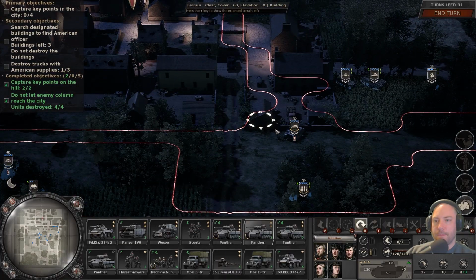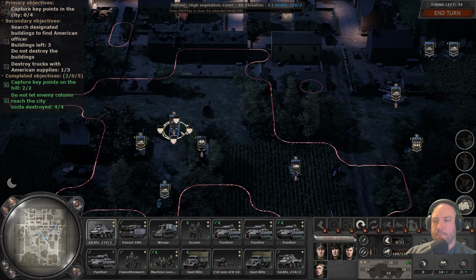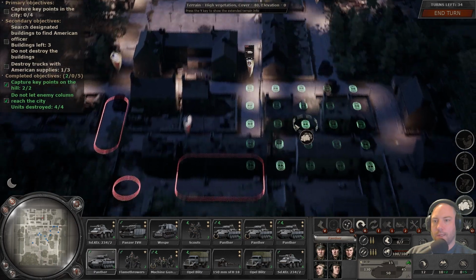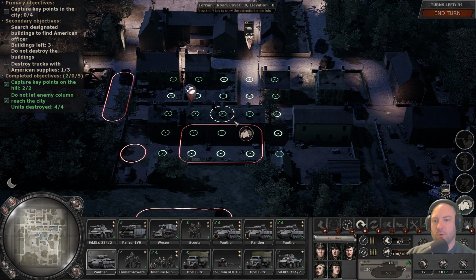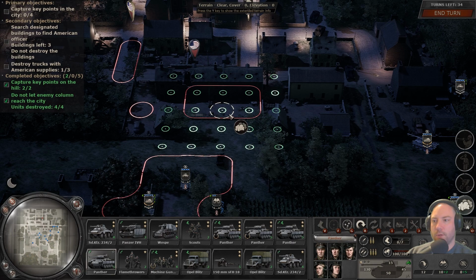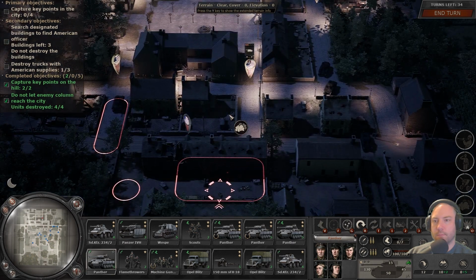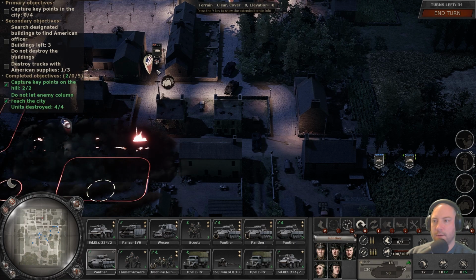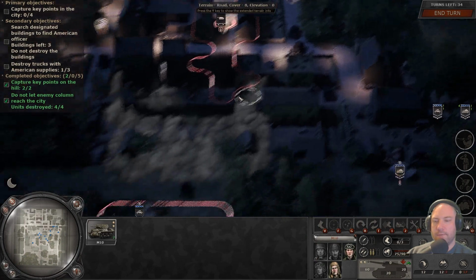I'm going to smoke this guy out so he doesn't get some crazy angle on us. Yeah, I want to smoke out this whole front. He could possibly move up and hit our recon here. He does have 3 movement.